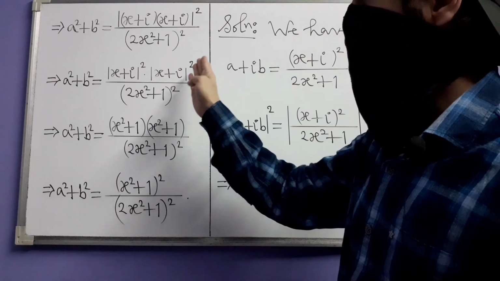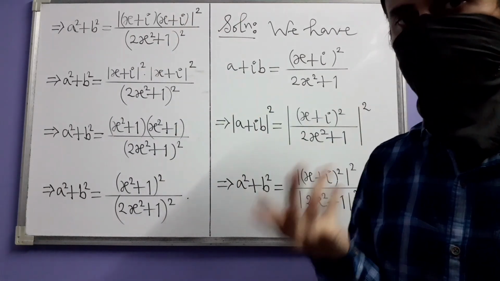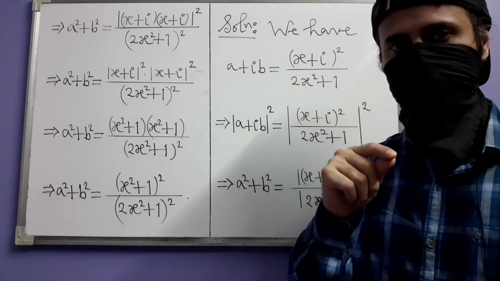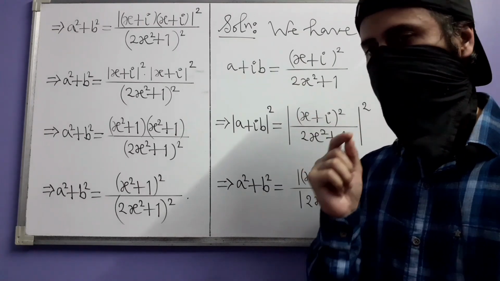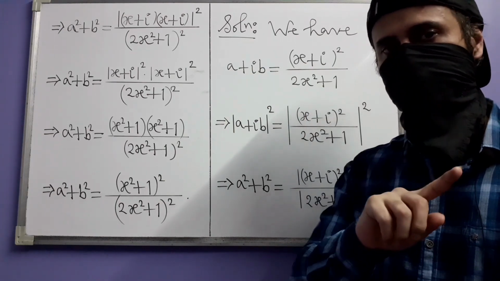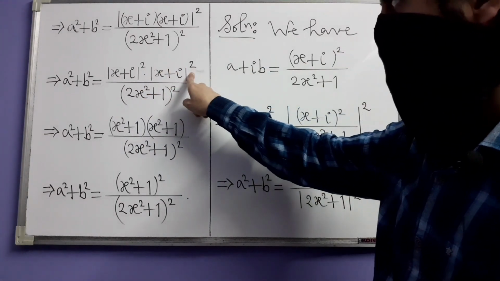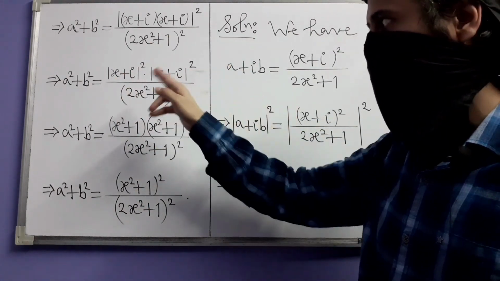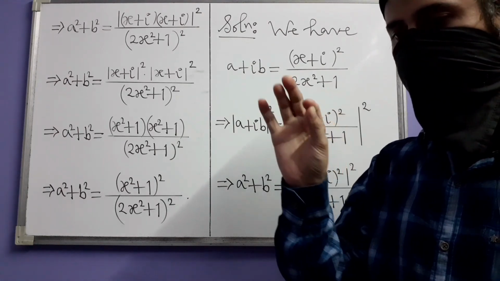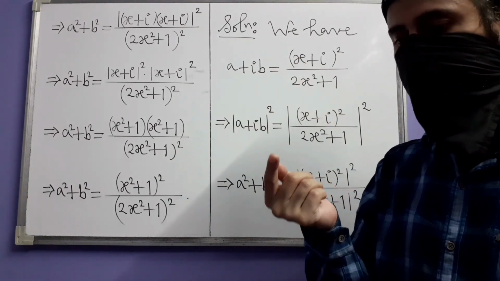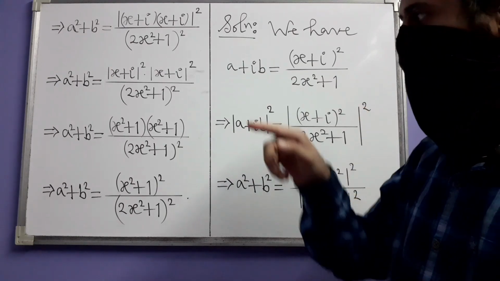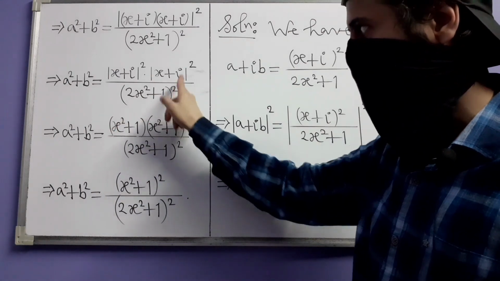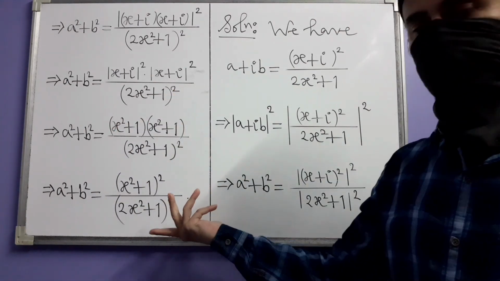We distribute this mod square over the product, which we can do because modulus of z1 z2 is equal to mod z1 times mod z2, and the same thing also happens when you have square over modulus. So that way we have this, and now you can calculate this. What is this? The ordinary modulus of x plus i will be square root of real part square, that means x square, plus imaginary part square. Imaginary part is 1, so root of x square plus 1, but there is a square, so only x square plus 1 times x square plus 1. So that's how you have your thing.